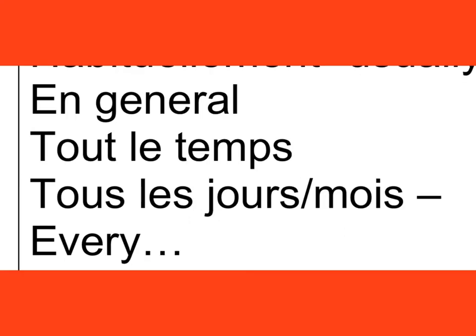Now, if you see en général, although we are missing some accents there. Okay, en général, what you generally did, tout le temps, what you did all the time, and anytime you see tout and an expression of time, like tous les jours, tous les mois, so every day, every month, okay, tout means all, but in English, when we use these expressions, we use every, like tous les weekends, every weekend.